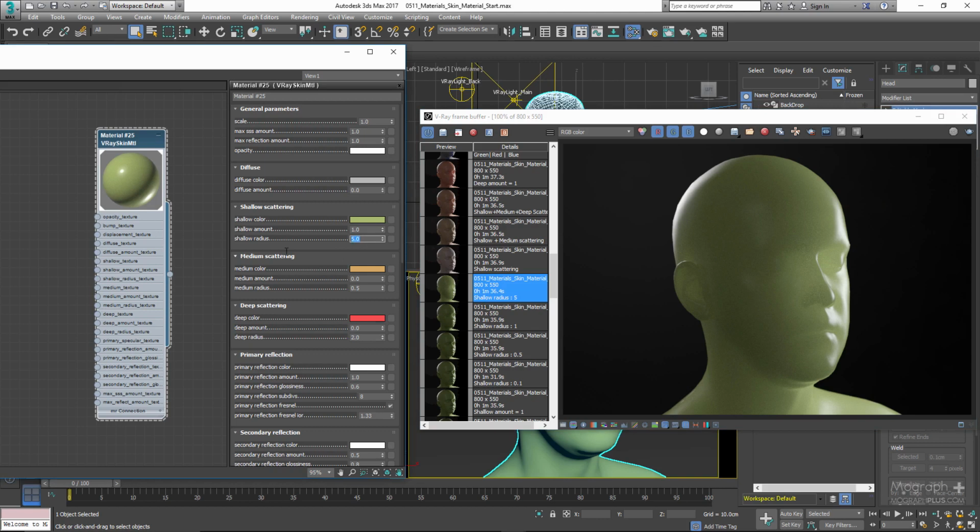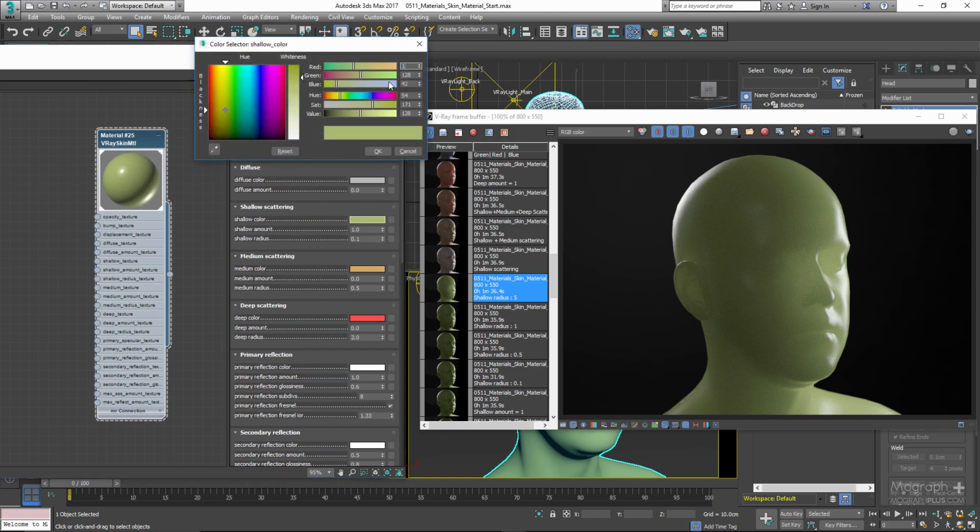Now let's set the shallow radius back to 0.1 here and the shallow color to its default value of 198, 154, and 139.